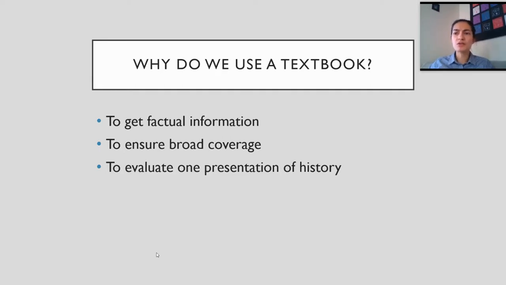And so even though the textbook is mostly going to be used for factual information, it's still presenting a specific interpretation of history. And occasionally we're actually going to be able to put on our critical glasses and think about how Strayer is choosing to present history as opposed to how other textbook authors or how other scholars might choose to present the same factual information. So once in a while, we'll be able to actually look critically at the textbook in addition to just trying to mine some facts out of that book.